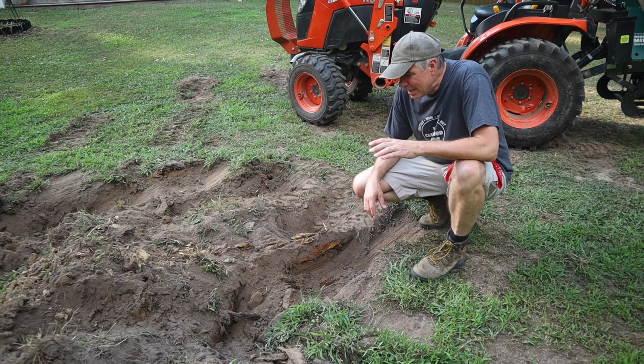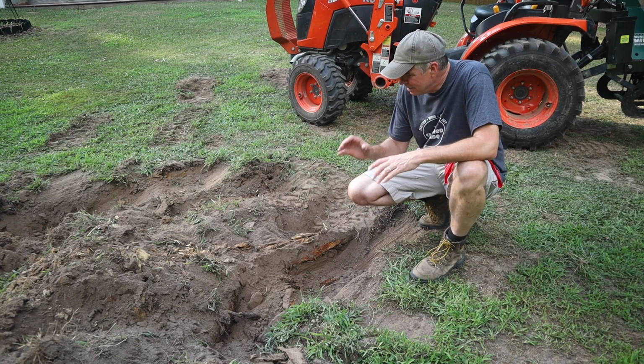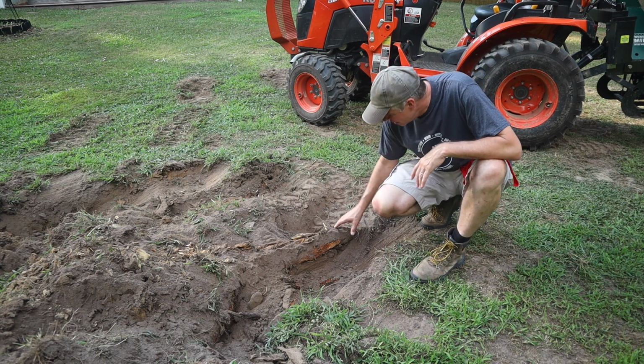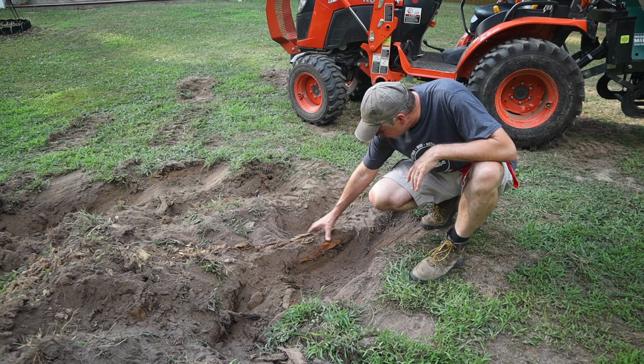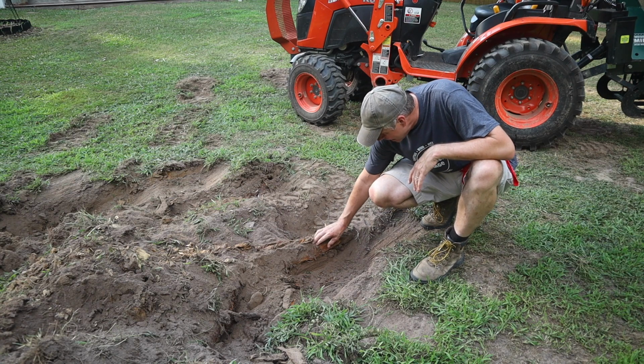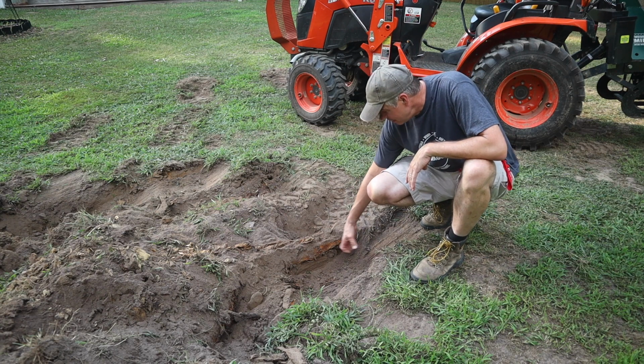So this tree was cut down, I bet you it's been 10 years ago, and I assumed that by now the root structure would have rotted enough that we could break it loose. You can see here where I exposed this root, it's probably a good 3-4 inches in diameter, and that thing is solid. It's not even a little bit rotted. Maybe it's kind of petrified.